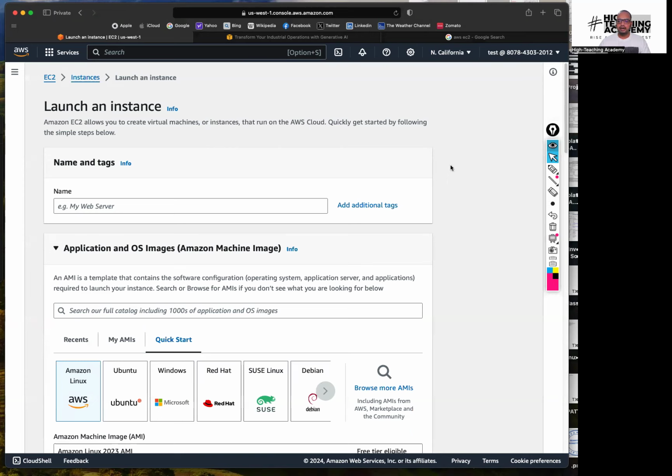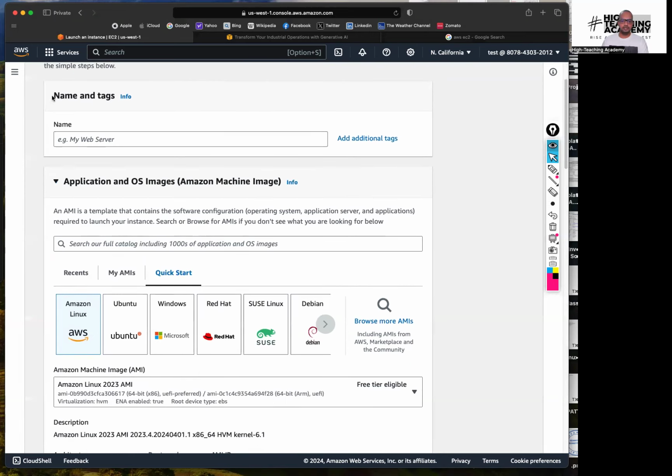Okay. And if you scroll down, you see it is going to ask you some details. So what is the name that you want to give? So I can say this is my Windows test server. Okay. So today I'm going to create a Windows server just to show you guys the interface, how real this server looks like.